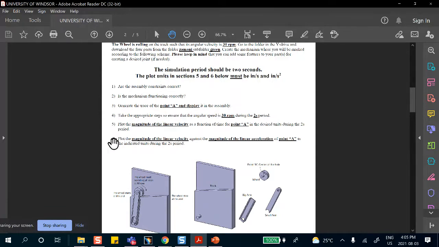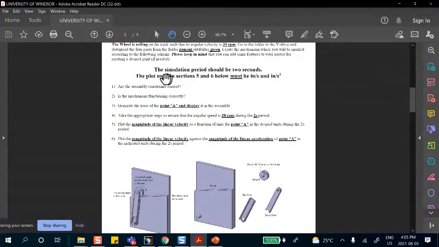You have to screen capture, paste them in a Word document. One of them, give it this name, the other one, give it that name, and along with the rest of the stuff that you're going to be uploading, upload these 2 plot Word documents, or PDF if you convert them to PDF.